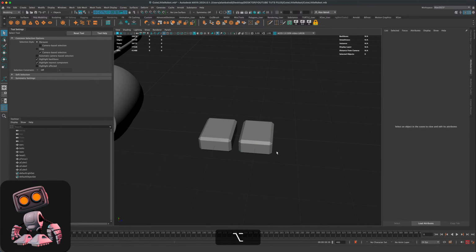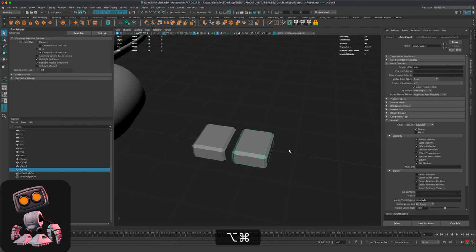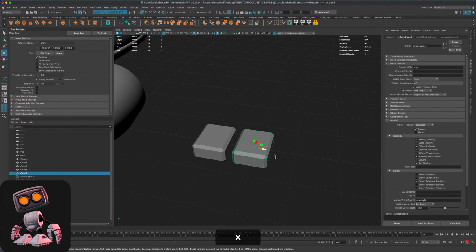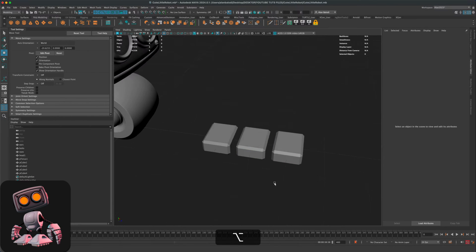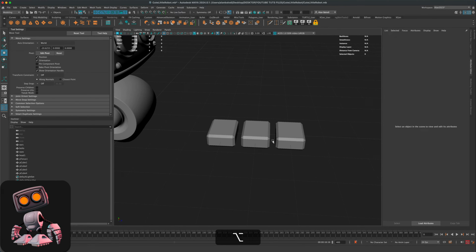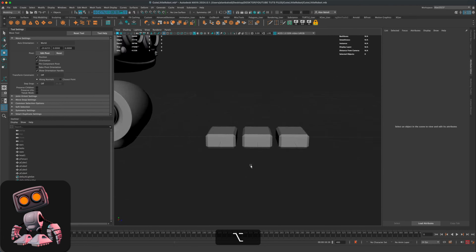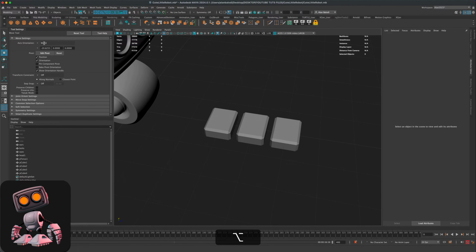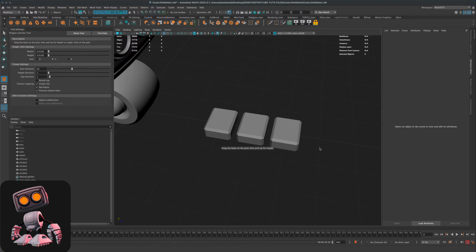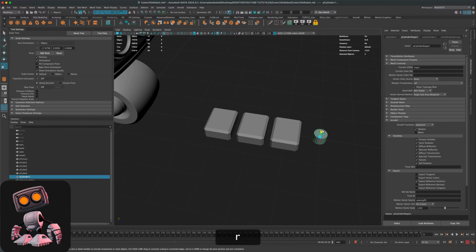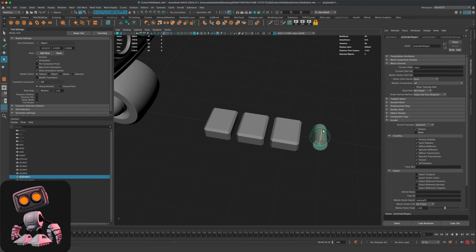All right, I'm going to grab this guy, press Ctrl D, press W, hold down the X key, and snap it forward. So now I have this finger that has the same spacing between the 3 links, right? Which means I can also grab a cylinder, drag a cylinder out. I can press R, maybe make it a little longer. I can press E, hold down the J key. I can rotate this 90 degrees.